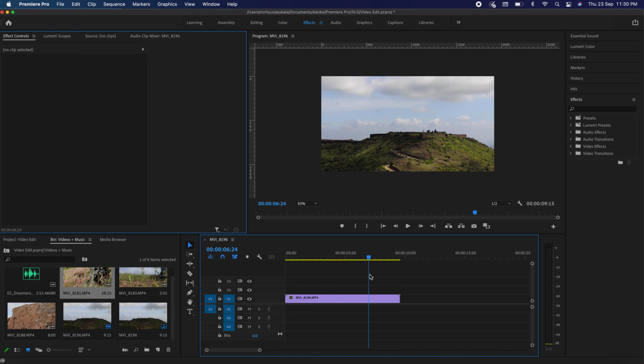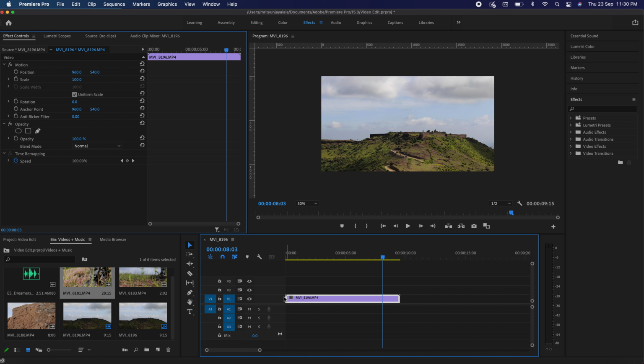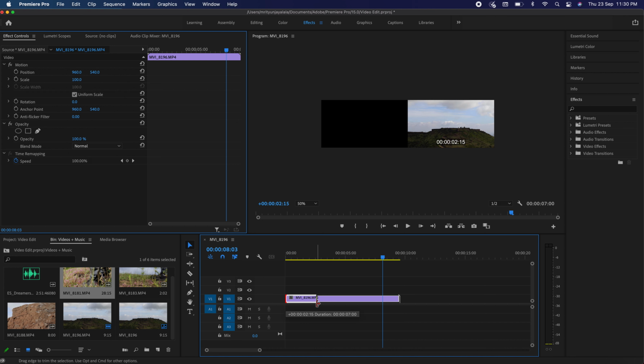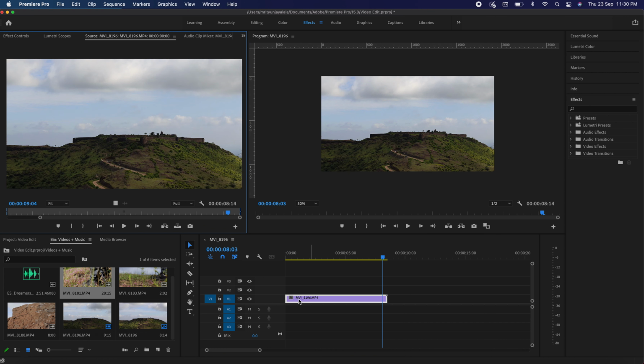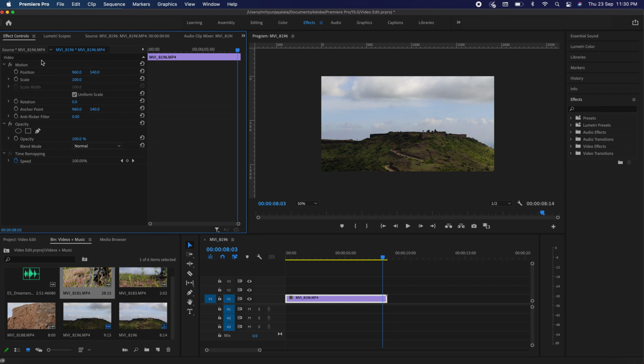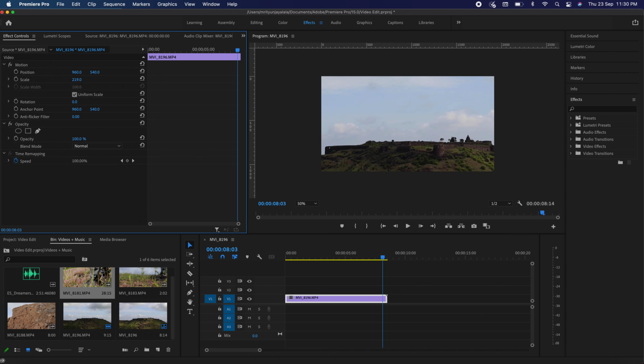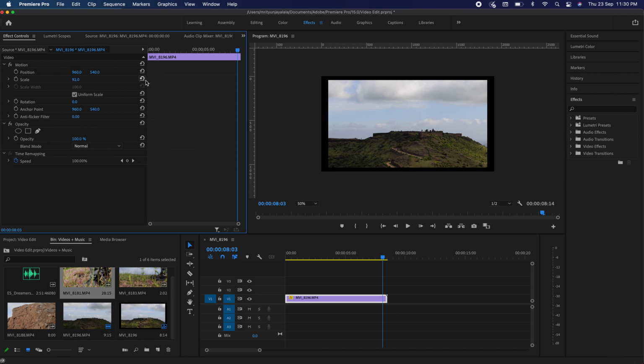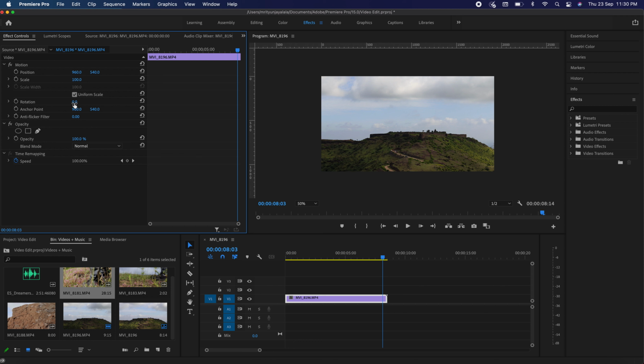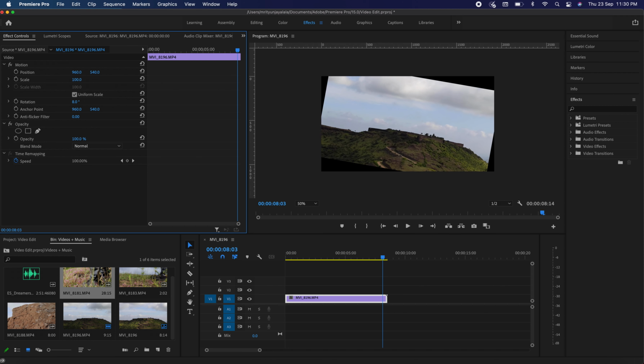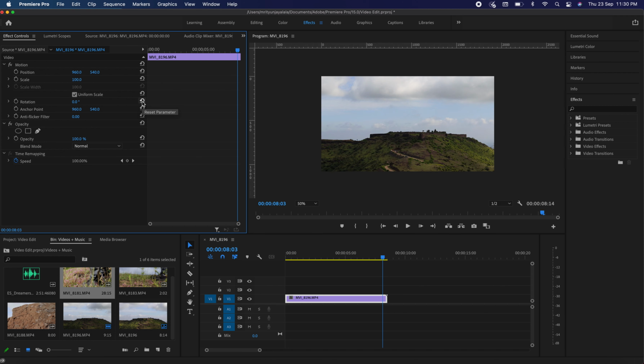For that I can either press V on my keyboard and just drag either one of the ends of the video to shorten it. When I click on my footage and then press on effects control, as you can see, it shows up this menu where I can scale in or scale out, basically zoom in or zoom out my footage, or I can move my footage around. Like if the axis is not right or anything, I can make the changes right here. The other sections I will show you during the transition, as we will be using that.